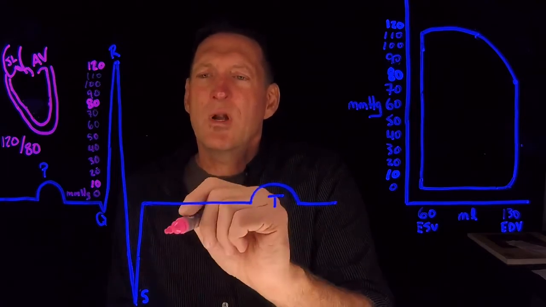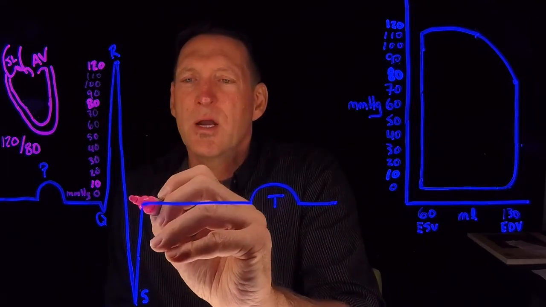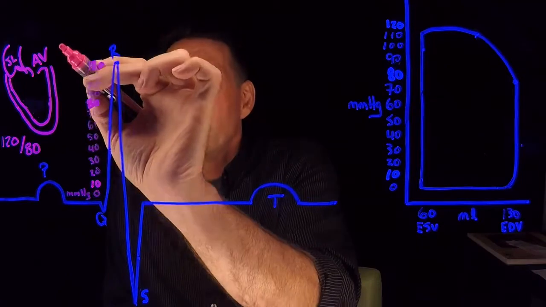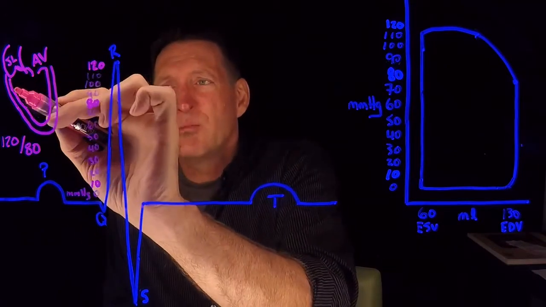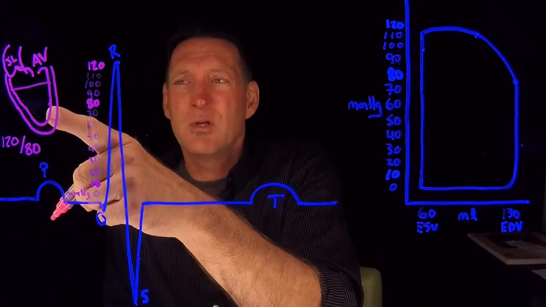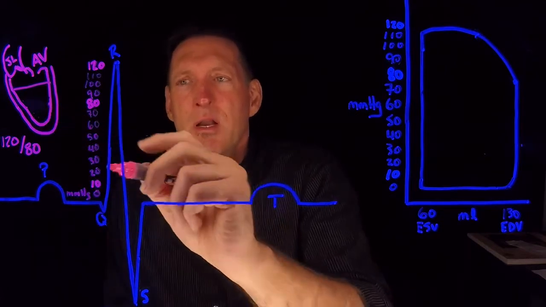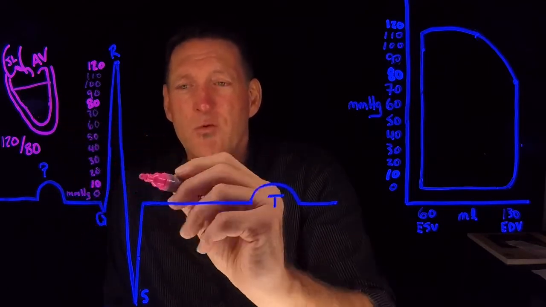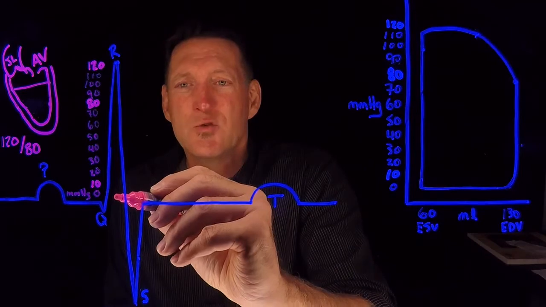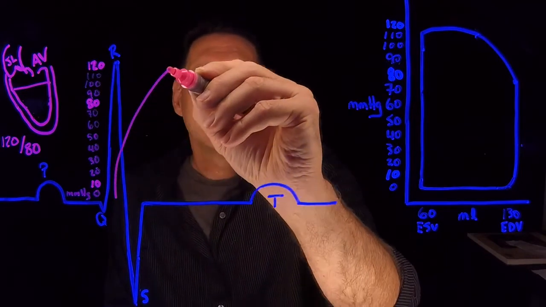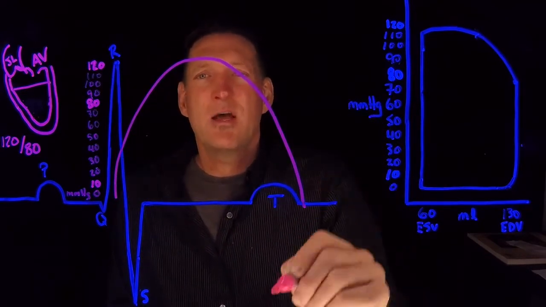So what I've got is I'm going to start it right here. The atria have just contracted. We've pushed the blood in here into the ventricle. Now the ventricle, the wave of depolarization is going to spread through. It's going to start to contract. So as it contracts, it's going to come up like this. It's going to come over, and then it's going to drop down.